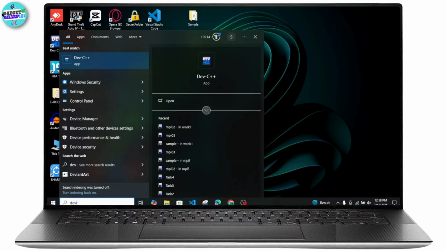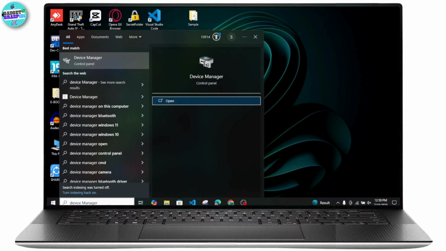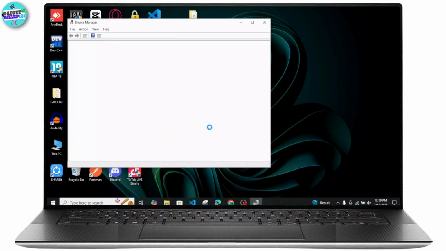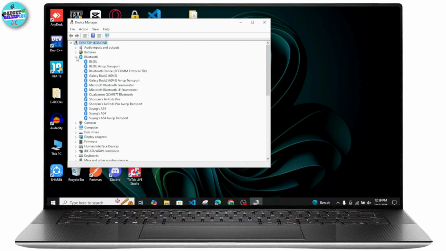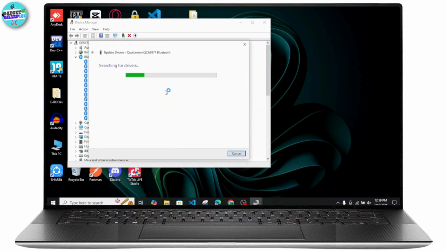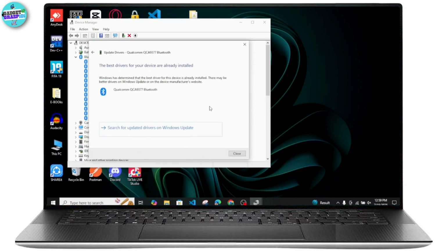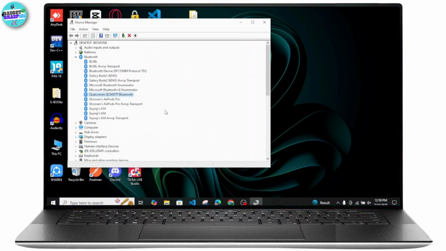Click on the search bar and search for device manager, just like this. Once you open up Device Manager, select this Bluetooth option over here, which is the Bluetooth driver. Locate this, right click on it and click on the Update driver button over here, and choose the online method, which will automatically update if there's any update available for that particular driver. And if it's still not working, right click on it and uninstall the device.